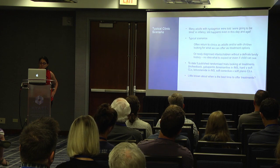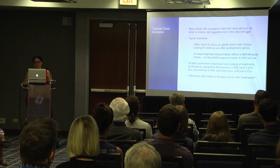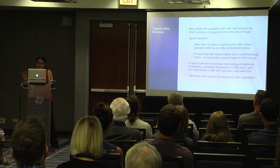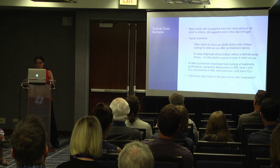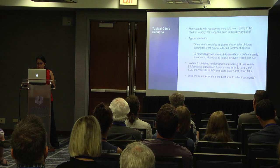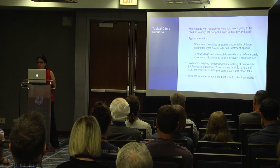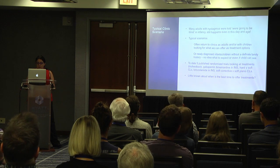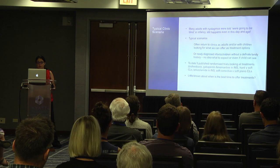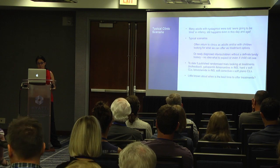Although I'm talking about treatments, we manage things slightly differently in the UK — before we go down the treatment route, we like to find out what the cause of nystagmus is, because this has implications for future children, visual prognosis, and how they'll be treated in future. The research going on — you probably heard many of the talks yesterday — means treatments are changing and may be gene-specific or diagnosis-specific. So it's quite important to manage patients as a whole: investigate first, then think about treatment options.